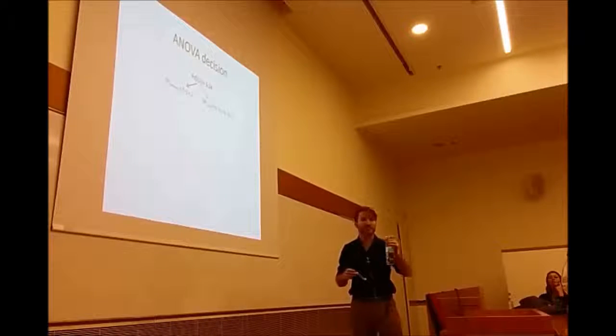Yes? I noticed that the F table doesn't have, after 30, every degrees of freedom for within. So do we round up or down? Do we make it more difficult for ourselves? Good question. In the F table, that's a question that comes up often. After 30 degrees of freedom within, it makes jumps, right? From 30 to 40 to 60 to 120 and so on. You always round down.